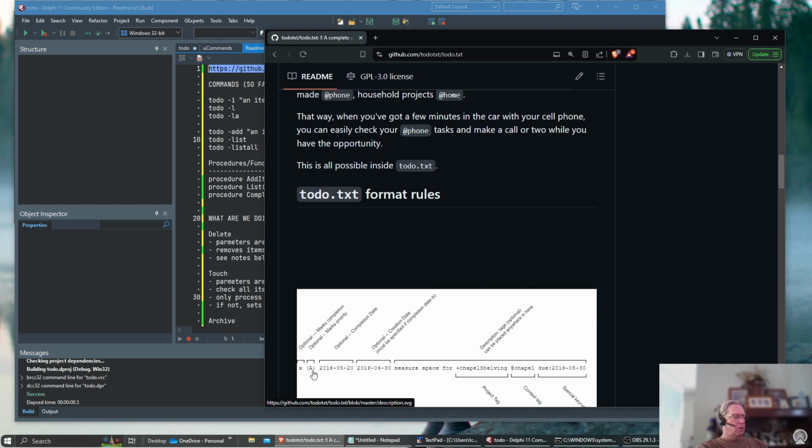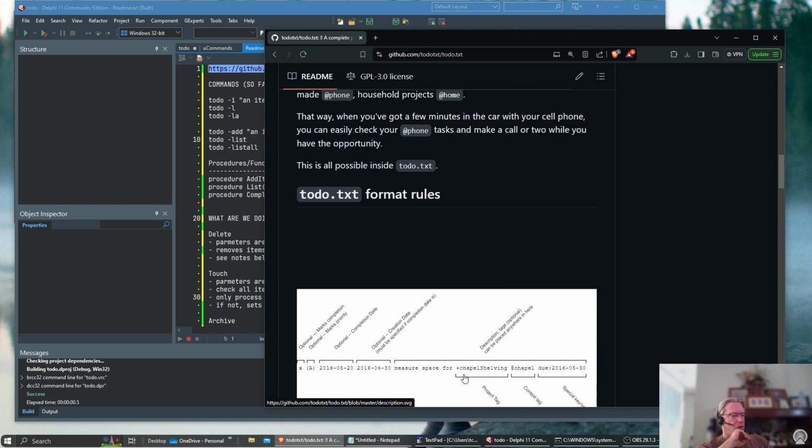Then there is a priority flag, A, B or C. Then the next optional field is a completion date. The next field is a creation date, and this one must be specified if the completion date is. Basically, if you have a completion date, then you should have a creation date, and then the next field is the description plus other information.